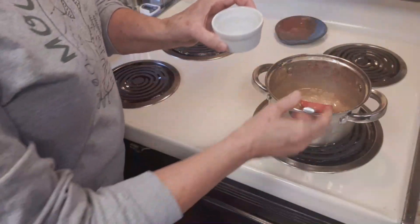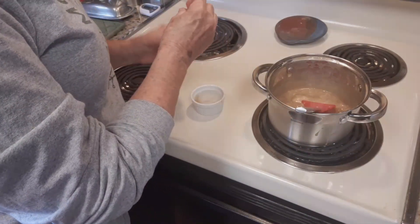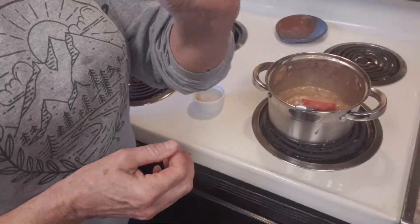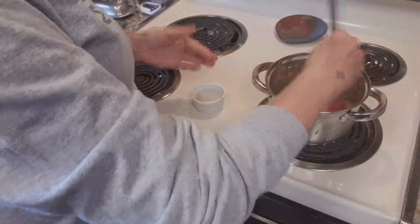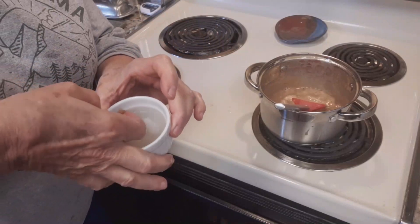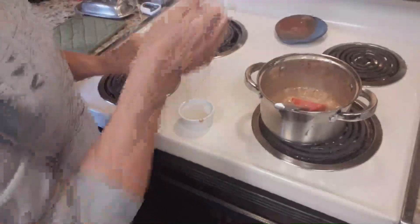I put a piece of ice and water in this little cup and drop a piece in there. I can roll that but it's not a firm ball — I think it's almost done, I'll give it just another minute and try again. Trying again... I think that's ready this time. See how it's rolling in a ball? Take that off the heat.